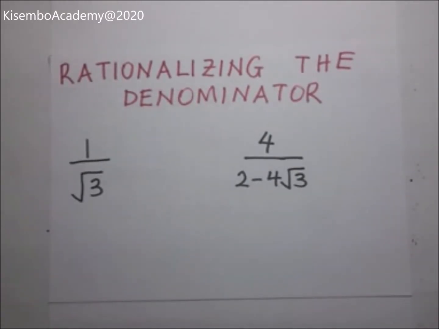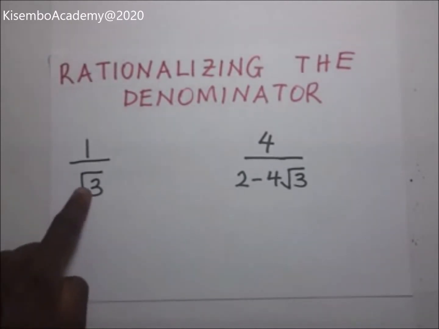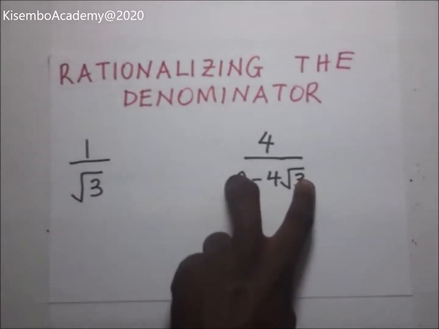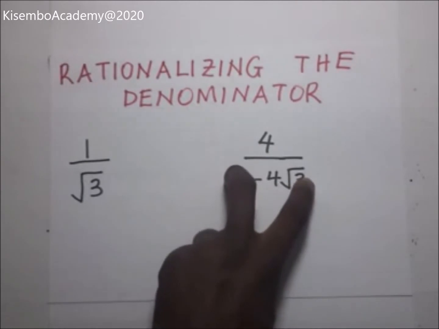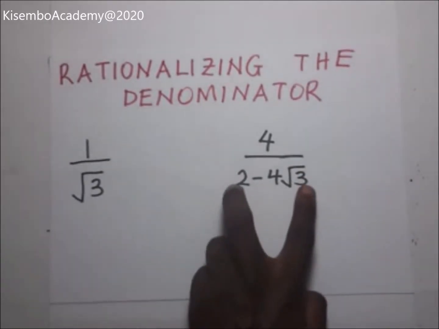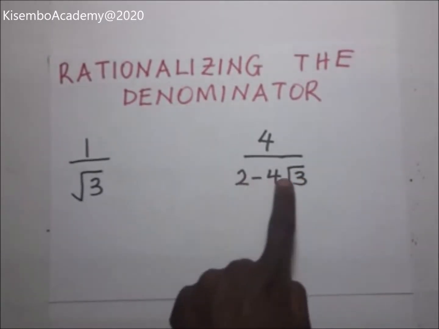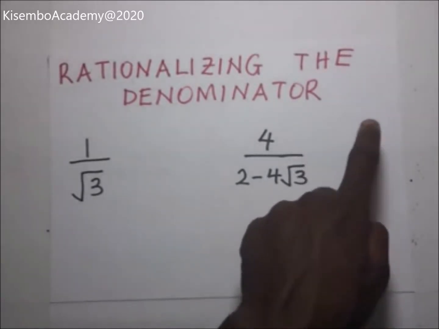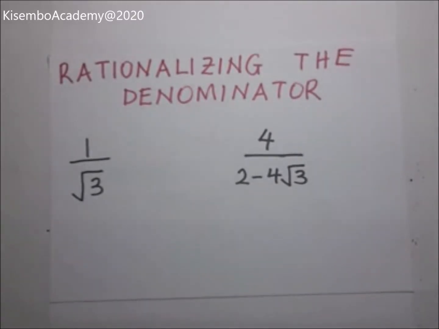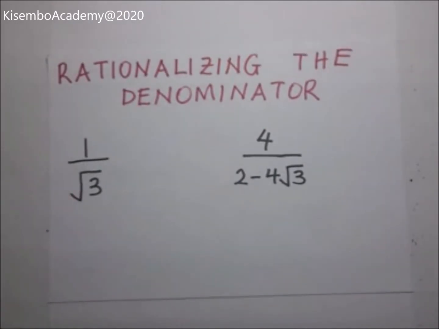And just like we've been exploring in our previous videos, we rationalize this denominator by multiplying it by its conjugate. So for example, if we want to rationalize this denominator, we are going to multiply this by its conjugate, and we are going to do the same to the numerator. Now, sometimes we have numbers that are having a single surd in the denominator. How do we rationalize those ones?